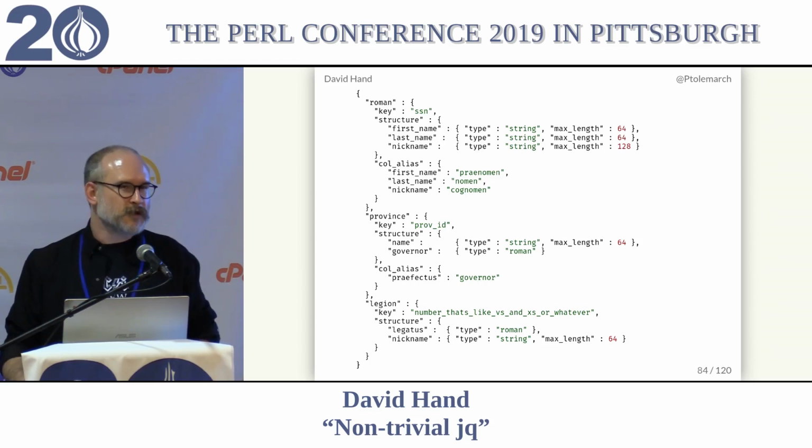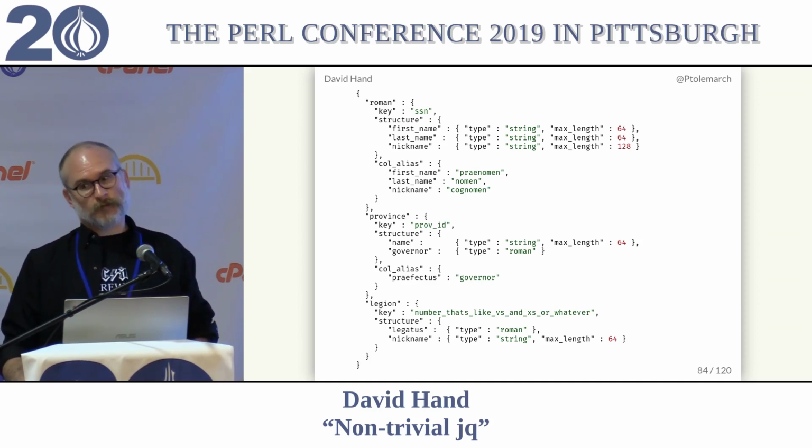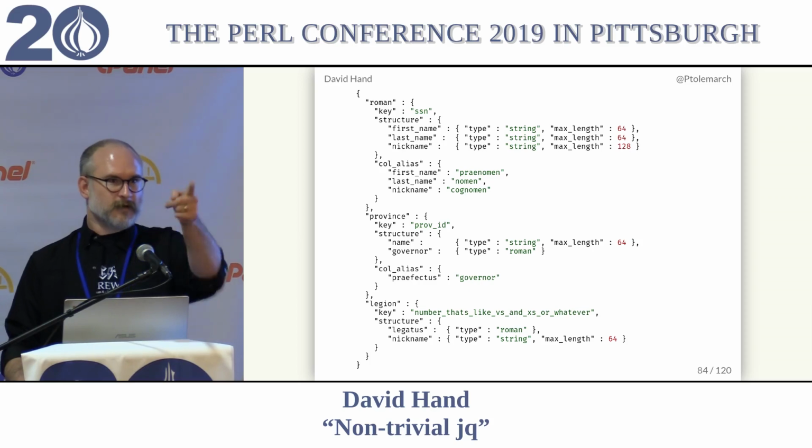One thing that would be especially interesting, actually, that would definitely answer the why-JQ question, is if it were particularly performant. If, for example, it was multiple core, and I have no idea, but that's something that I'd like to find out at some point. Any other questions? I think it's the last question. Yes.